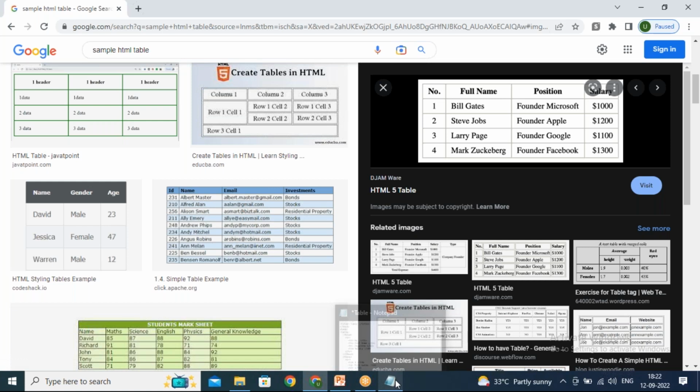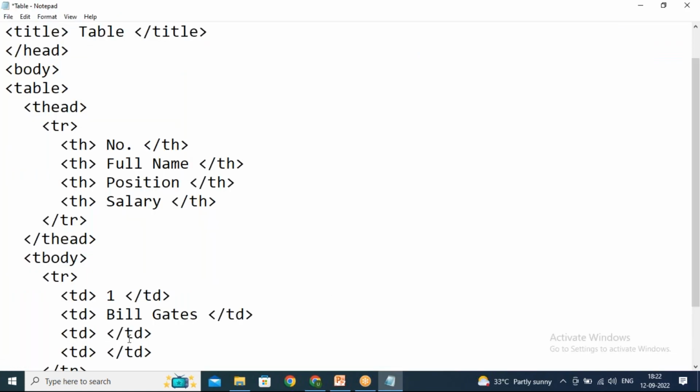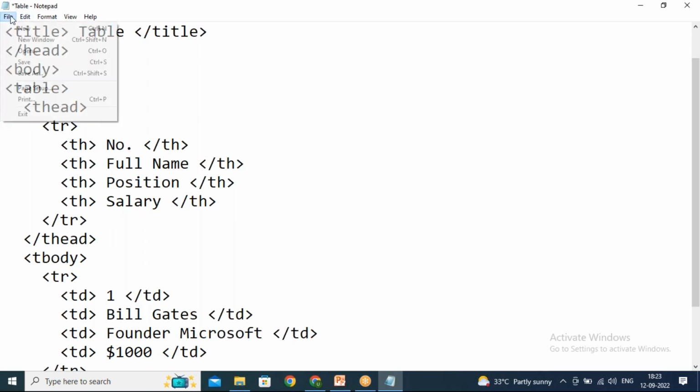Founder, Microsoft, $1,000. Okay, so I've done with the first row.